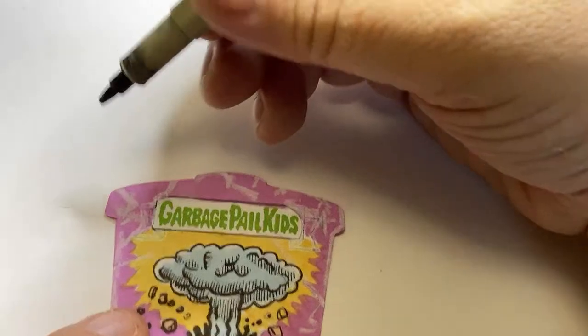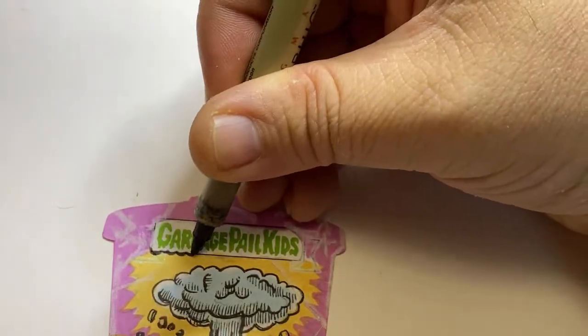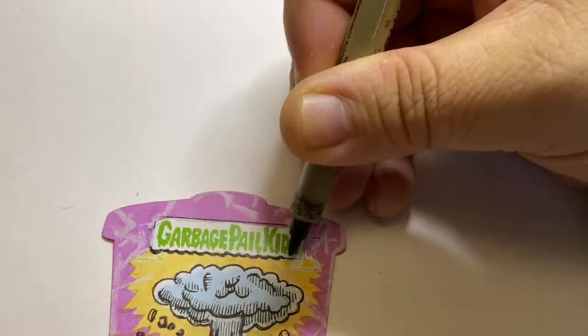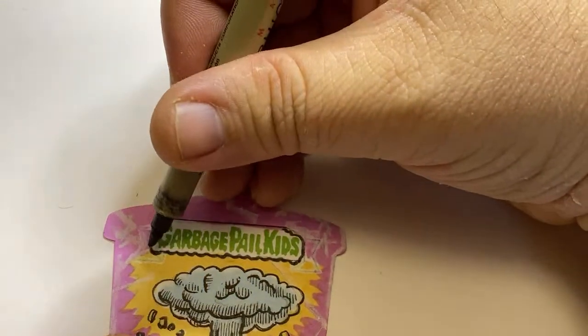All right, here comes the hard part. What I have to do now is kind of like an illusion. I have to make this look like the old GPK banner.